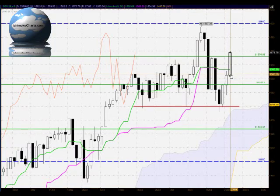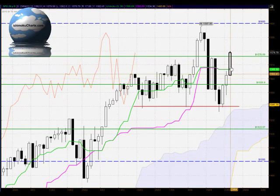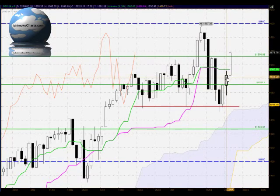A continuation of the trend to the upside today and the candle has made a higher high and a higher low. A very large white body candle and a nice extension of the size of the body for today's trading suggested that the buyers have found some very solid upside momentum when compared to the previous day's trading.